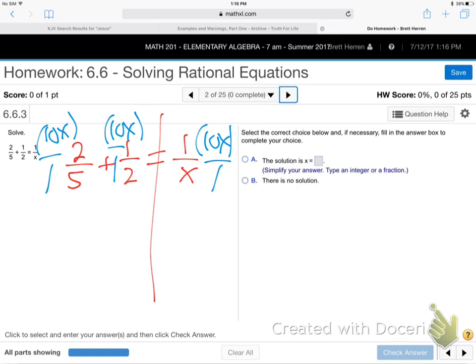What if you multiply by 10 instead of 10x? Why am I doing 10x? Because there's an x in the denominator, and that's part of the common denominator. The common denominator has got to be a holder that holds everything in any denominator anywhere. Does that make sense? Not only that, if I just did 10 instead of 10x, this x would not cancel. I would have 10 over x, I'd still have a denominator.